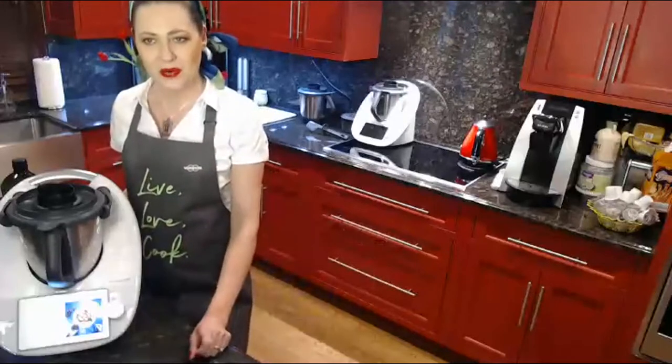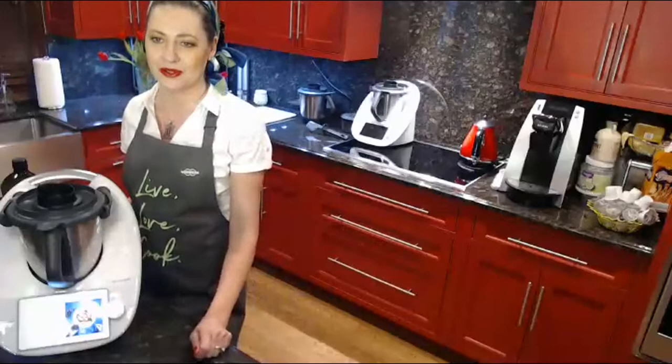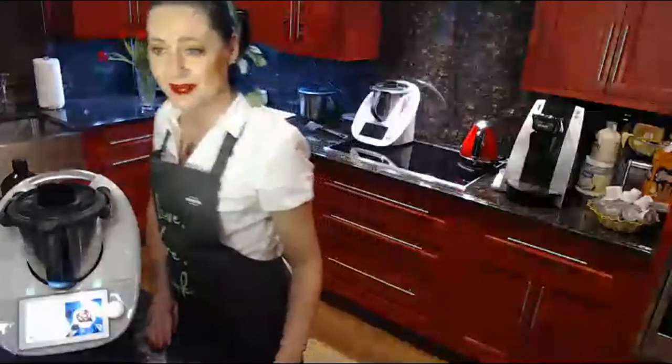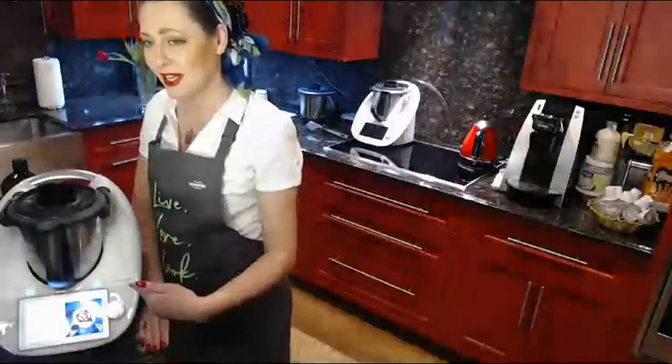First, we're going to start with the sauce and then we're going to continue with the base. So we have a pizza sauce recipe in English and in Polish. I chose the English one.